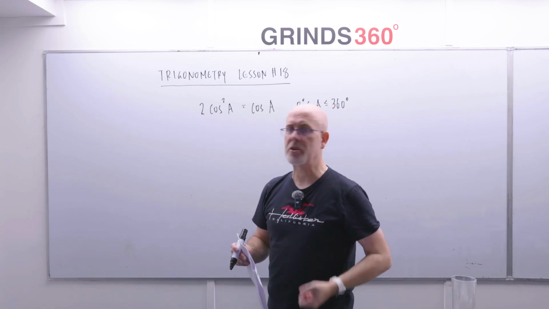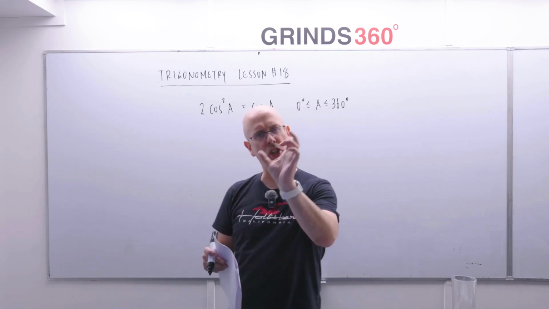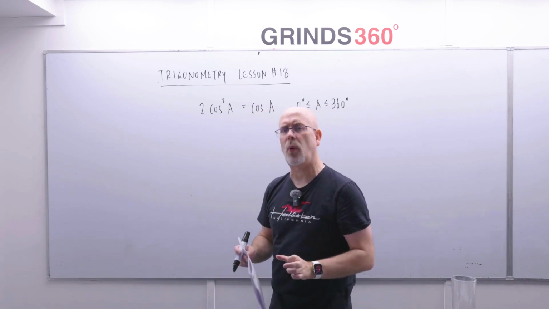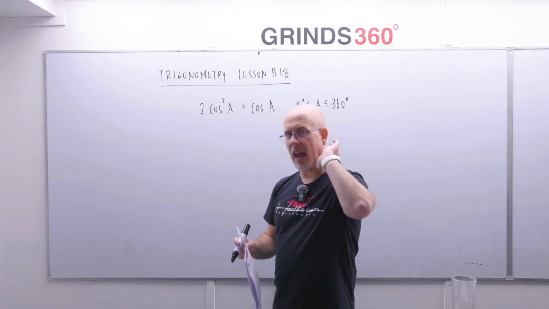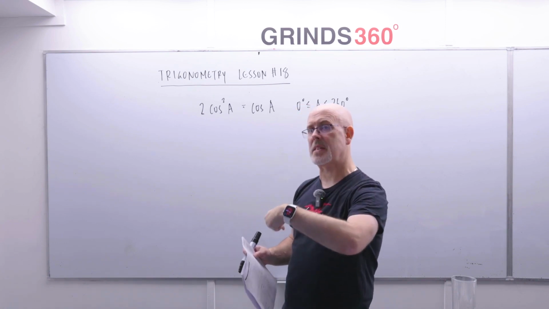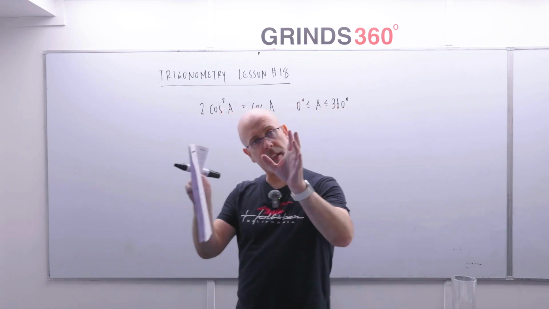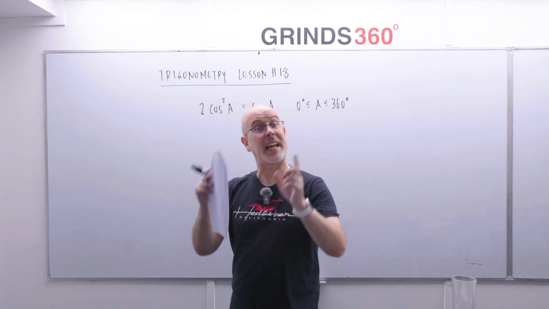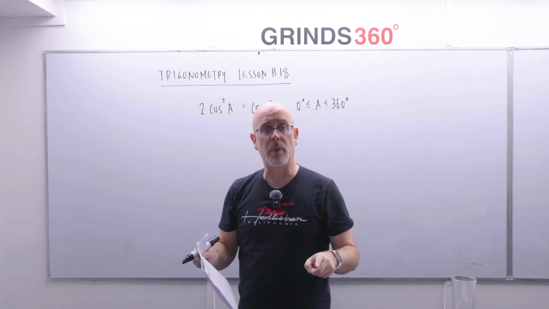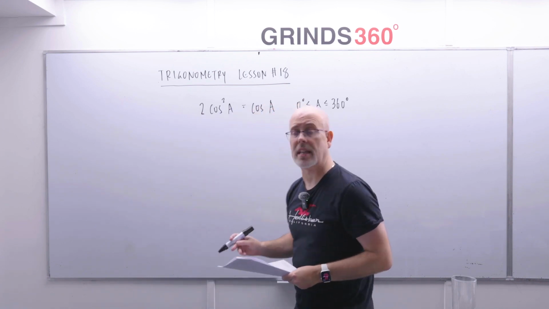Not just in trigonometry and algebra, calculus, anywhere you meet an unusually difficult equation to solve, try that. Put everything on the same side, so you've got a 0 on the opposite side, and then try and factorize the side where all the terms are. Because if you can write the left-hand side as two things multiplied together, if that equals 0, one of those things equals 0, so you'll end up with simpler equations to try and sink your teeth into.